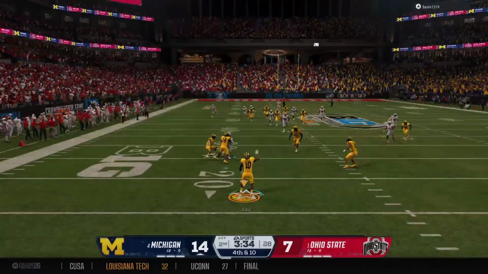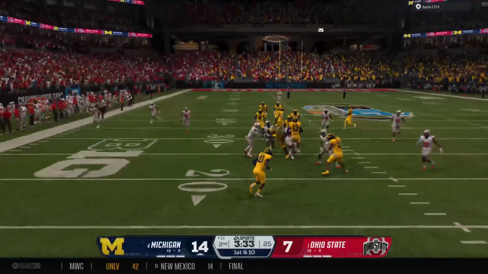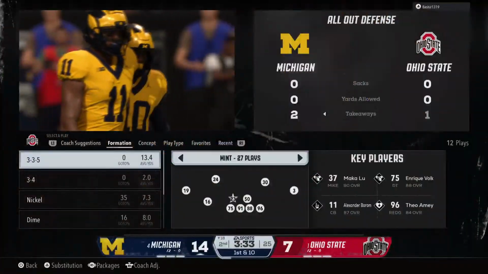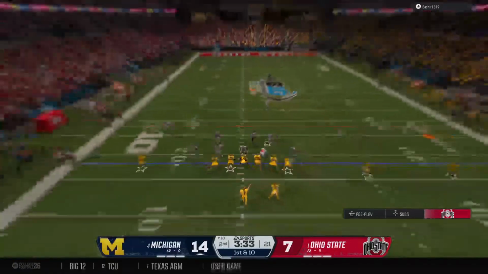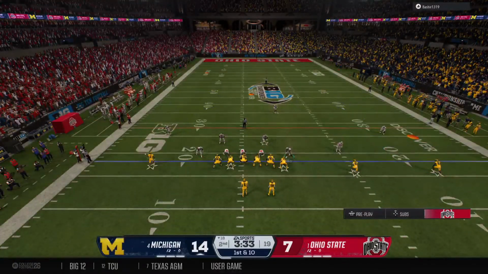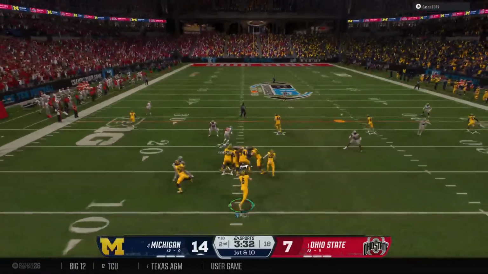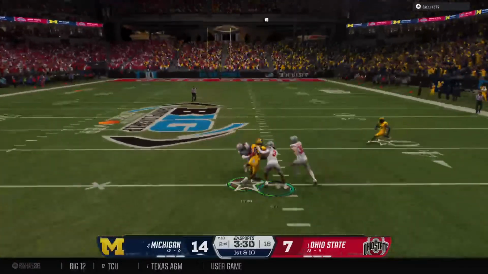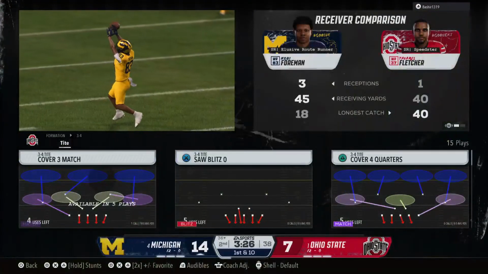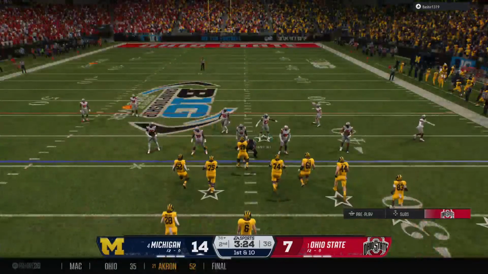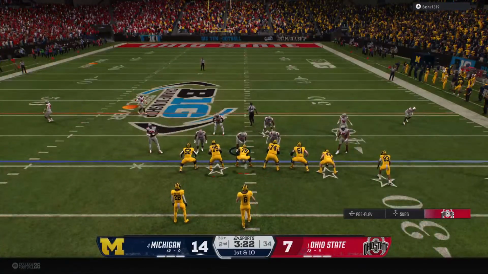No, kick it away here. And the return man decides to signal fair catch. And the Michigan offense comes back out on the field. We'll see if this quarterback can shake off the interception he threw in the last possession. Wide open downfield. Stopped at the 36. That's good enough to move the sticks. So quickly all the way up to the 36 and it's first down.